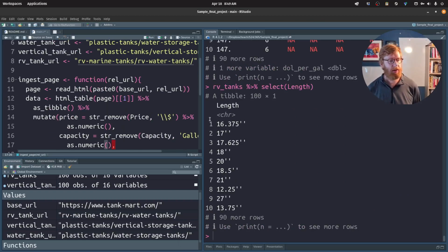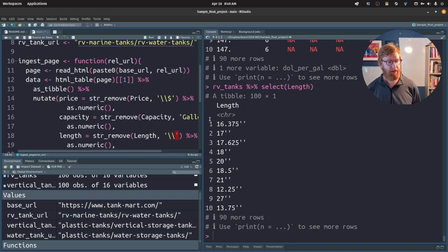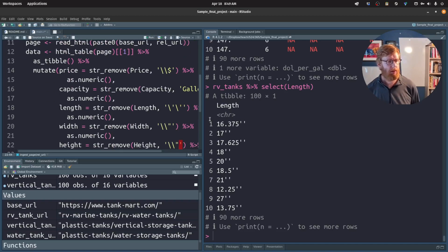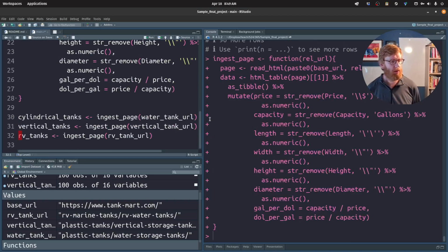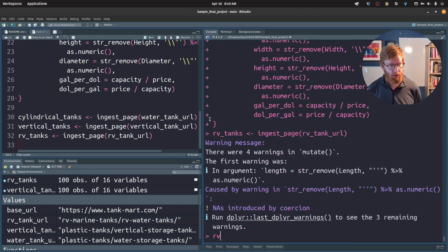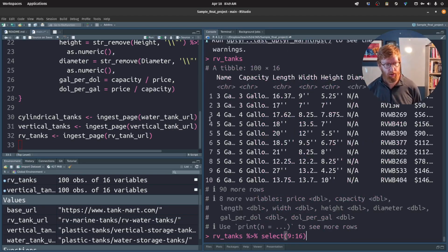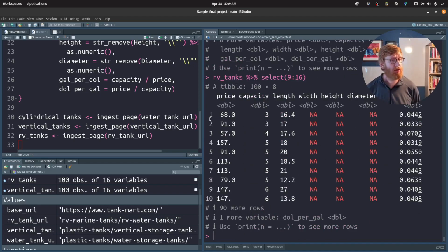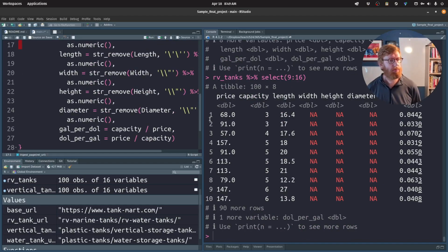It's not a double quote mark, it's 2 single quote marks. Okay, cool. All right, this is... there we go. That's not too bad.